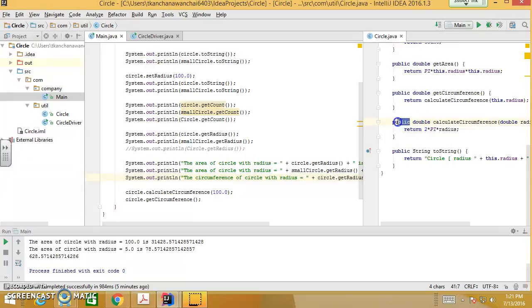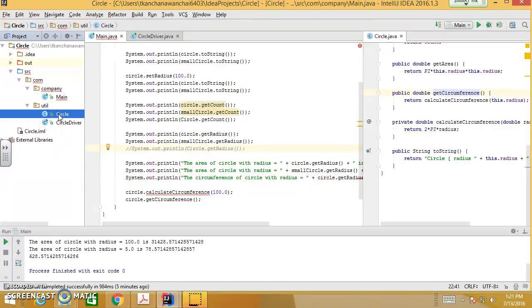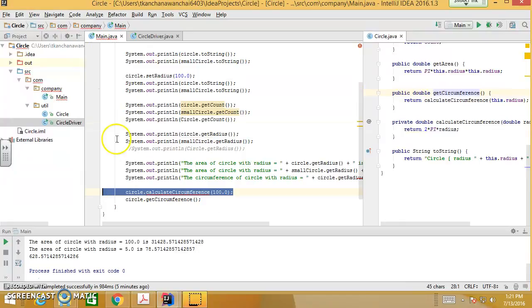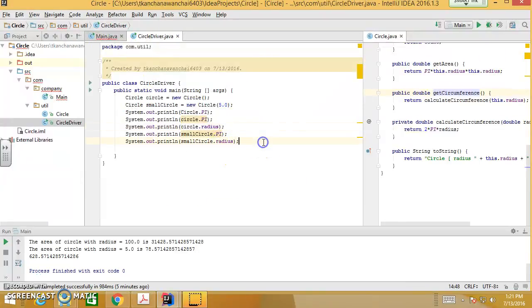But there's no reason why we want to change it to public, because this is only the method to help get circumference. Then it should be private to this class. So sometimes we have that type of methods. That's why that is scope. Also, even if it resides in the same package, you should not be able to access it from the circle driver.java. Even if it resides in the same package of the circle class, it's still an error because it's private, only private to that class.